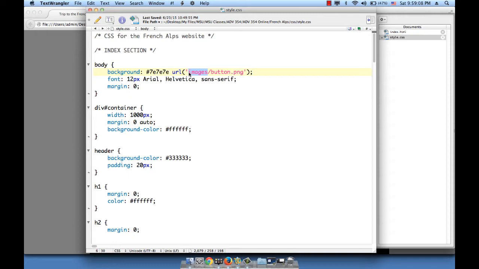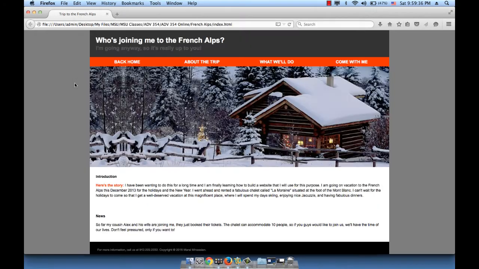So the way we say exit is by 2 dots and a /. Okay? So this way the path is right because the style.css now is in a separate folder called CSS, and the browser must exit that folder, look for an images folder, and locate the button.png file and repeat it. So let's save this and refresh the page, and that's the button. It's back.